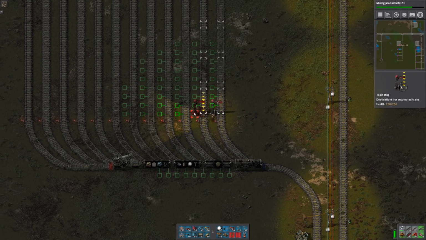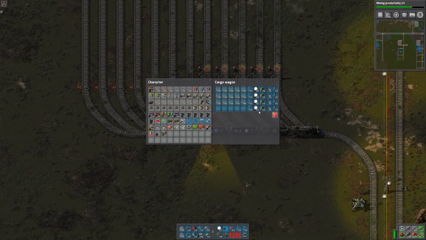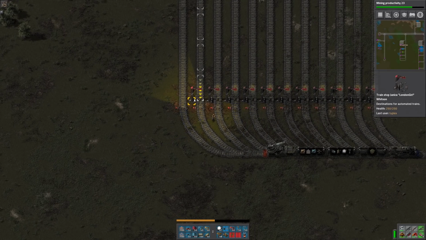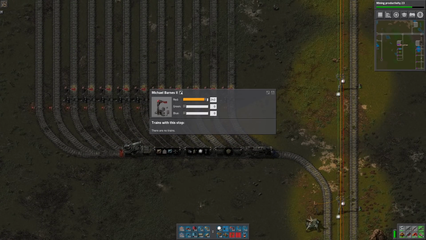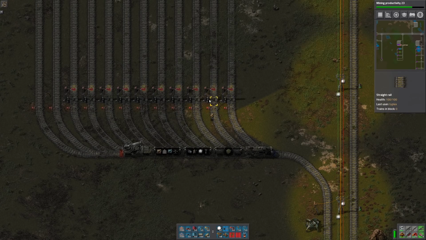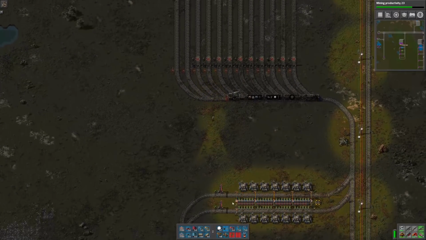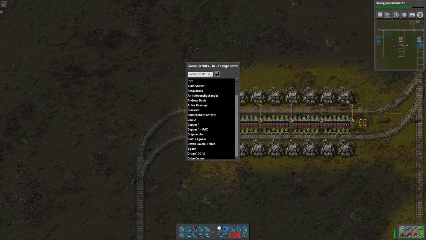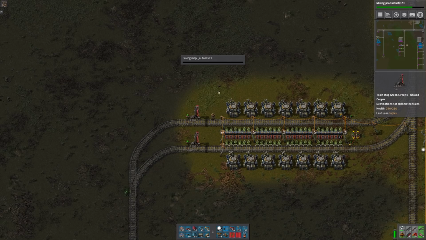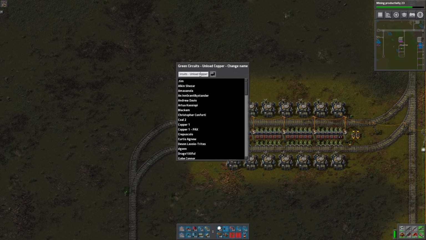where we will have a station at each stop. Each stop except one, because I'm going to leave one as a bypass for fuel and for passengers. Actually, we'll leave 2, because I'll have 10. That should be plenty. So these we're going to call green circuits. Actually, these should be called green circuits in. And this one should be called green circuit unload. And we'll do unload copper. Oh no, sorry. No, that's fine. Yeah, unload.